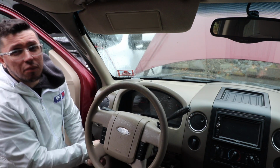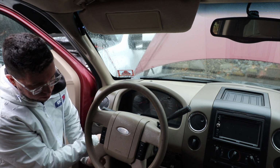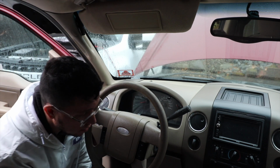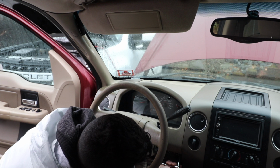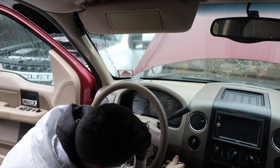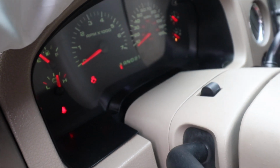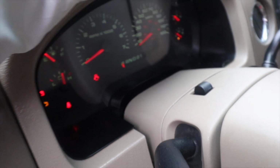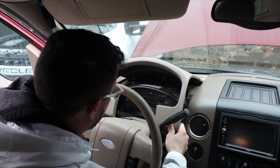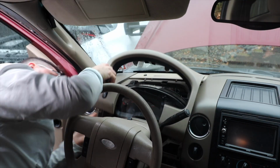I really wanna buy a new gauge cluster, the one with the white background, but my father-in-law doesn't want to spend the money, which I don't blame him though. We don't know what this truck's going to be used for and what's gonna happen with it, and so on and so forth. I don't know if you guys can see, but the lights are on. So let's see how much better that gets when we put the new ones on. You just need to be careful with any harness. It's a bunch of clamps, see?